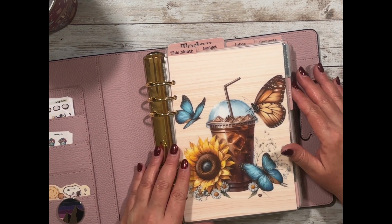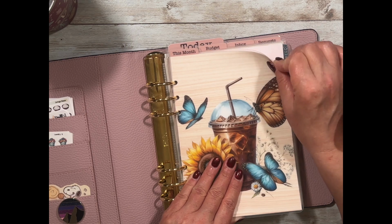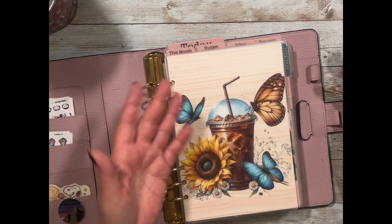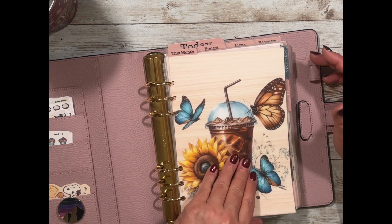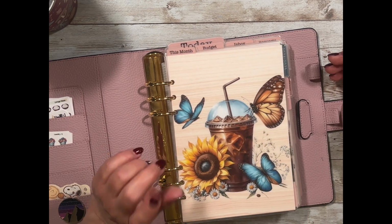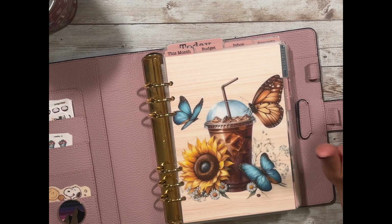If you guys think that that's something that you would want me to do, this is 7mm laminate. It's really nice and thick. It's not 10mm. I mean, I could go 10mm. I have 10mm. But the reason I didn't do it on there is because to me that's more like a cover. And I like this because I think if it's 10mm and it's that many dividers, you're not going to be able to have any room. Because I went to an Aura Estelle where it's got even bigger rings. I had to move out of the Erin Condren because there was not enough room, guys.